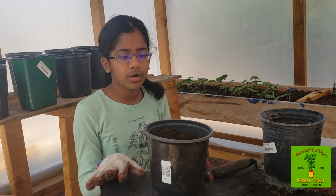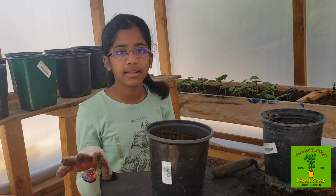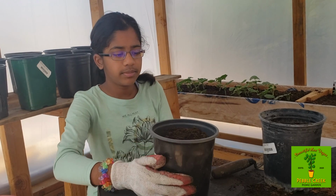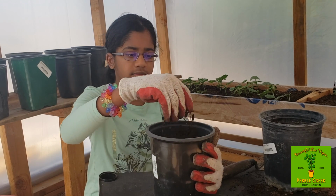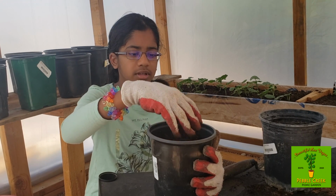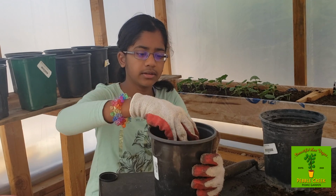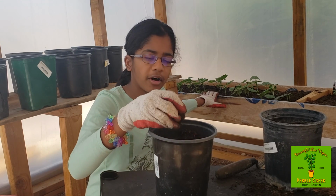After they grow more than 4 inches, we will be repotting them outside in the open so they have much more space to grow. So we're just going to be potting here. In this soil, we have chicken manure, dirt, and fertilizers, and here, this soil we have seed starter mix. Here we have potting mix.